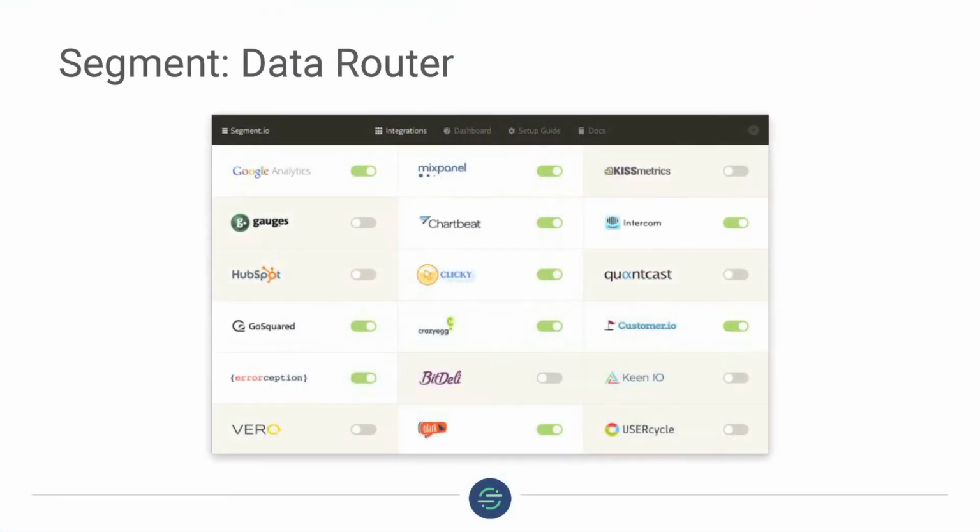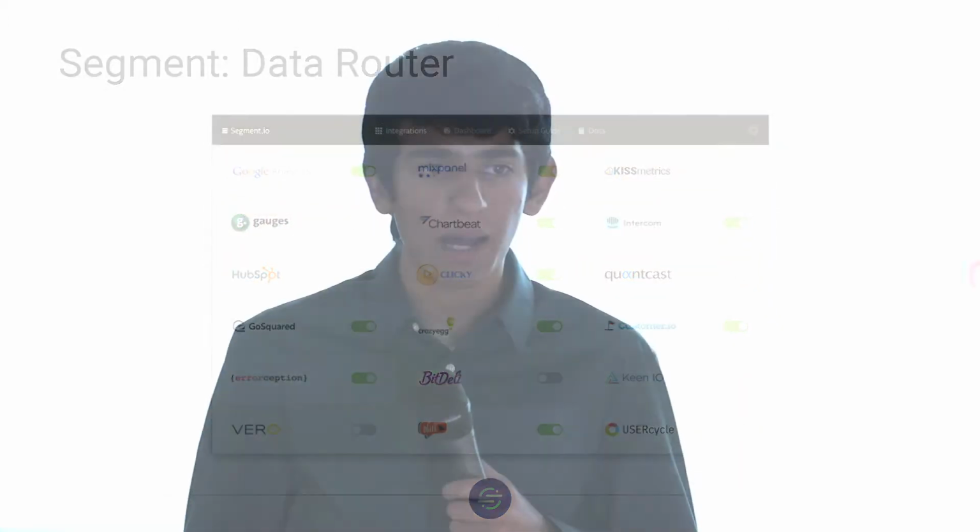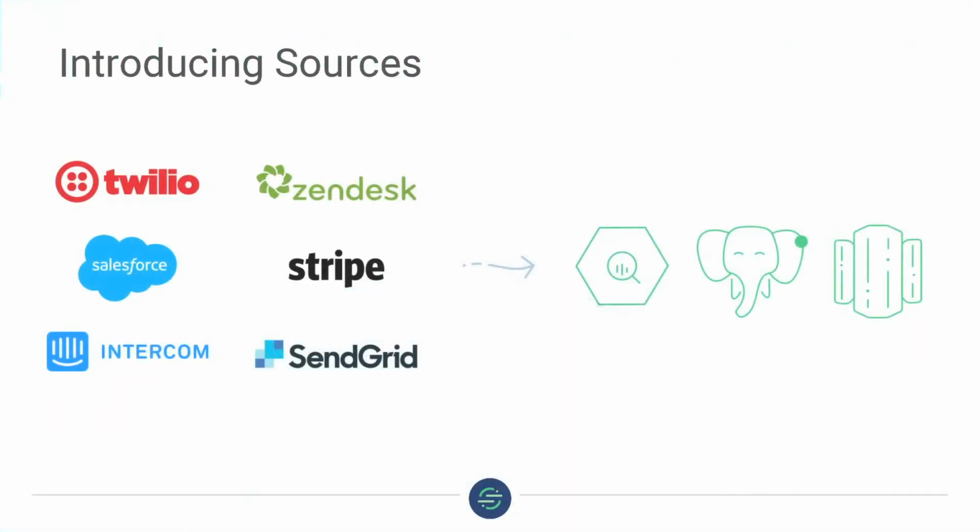This event would then get forwarded to whatever integrations you've set up in the Segment UI. Basically, you can send it to things like Google Analytics, Mixpanel, Intercom, HubSpot, etc. without changing your code at all. All you have to do is focus on getting that event to Segment with our libraries. But we realized that the data in your app is not really all the data about your customers that you want to analyze. It doesn't really tell the full customer story. So we started working on sources, and that's where gRPC comes in.